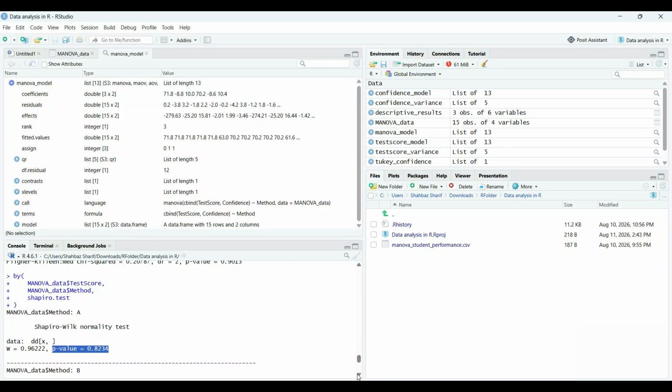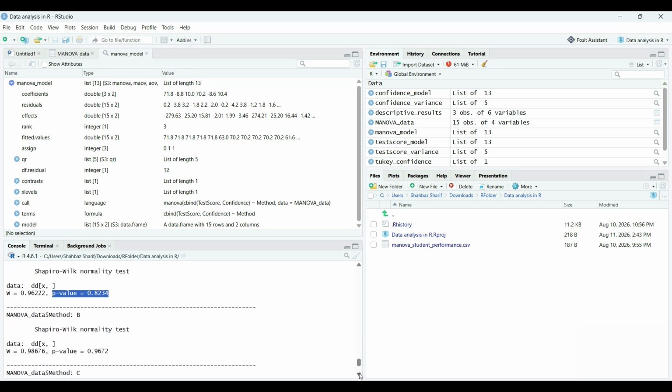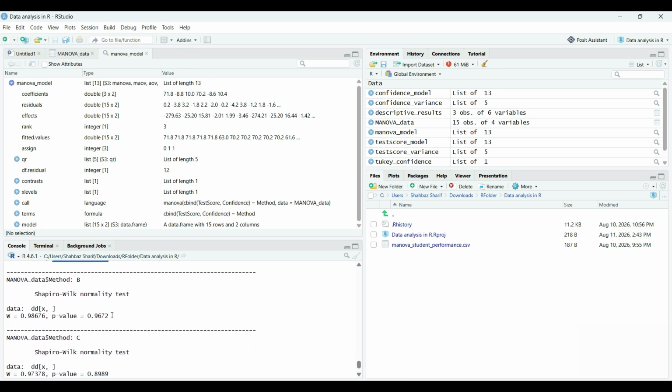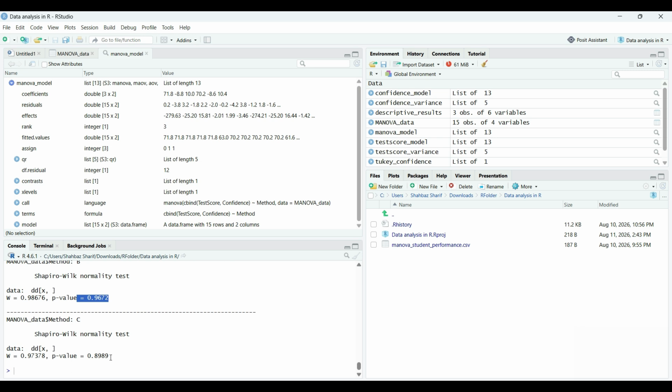So it means our data is normal for method A. As well, method B, the data is also normal because the p value is greater than 0.05. And method C, the Shapiro-Wilk normality test p value is also higher than 0.05. So it means in all methods, the data is normally distributed.